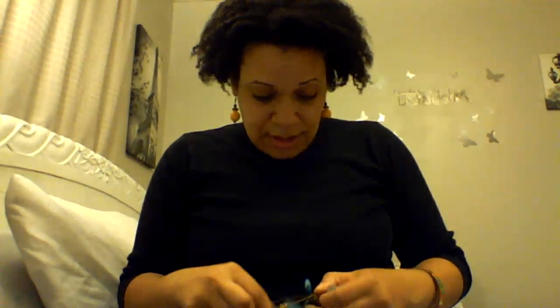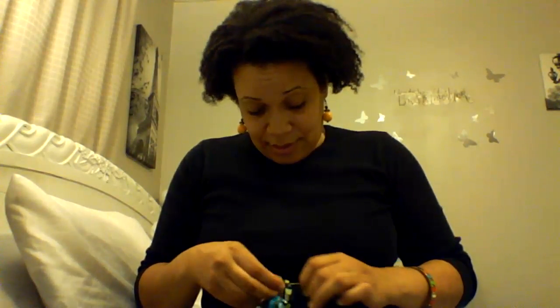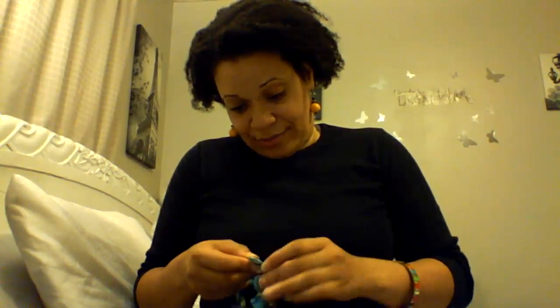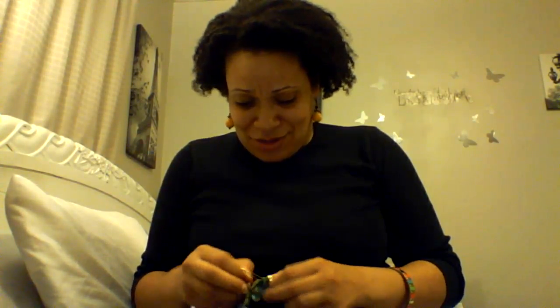It doesn't have a marking on it — oh wait, it does have some markings. Necklace hanging off of this one — oh shoot, did we find some gold? Let's see if I can get it off here. It's so tangled up but it looks like this is some quality — just needs to be cleaned. It has a little stone on here. Don't let me have done found some gold! You have to like untangling stuff to do these jewelry jars, or you have to be good at it, because yeah these things get tangled like this, it's so crazy.